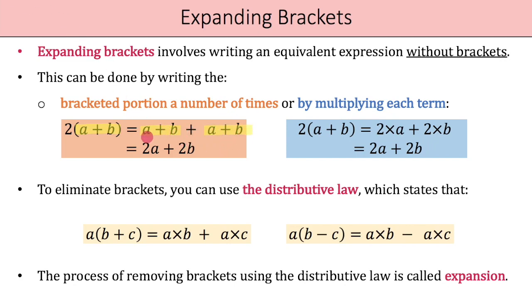And then I can gather my like terms. So I have 2 a's, which become 2a. Then I have 2 b's, which become 2b, which we saw in our last lesson about like terms. Now, the other way we can think about it is by multiplying each term by the number in front. So if I have 2(a plus b), that means I have 2 times a and 2 times b. Then I'm simply going 2 times a, that's 2a, and then 2 times b, 2b. So I'm just getting rid of the multiplication sign this time. And this is really what we've been doing with the distributive law.